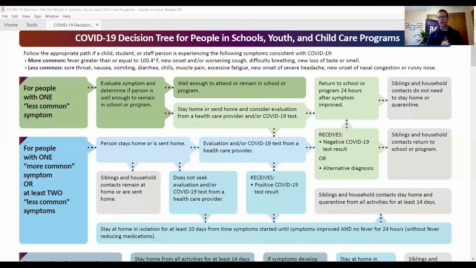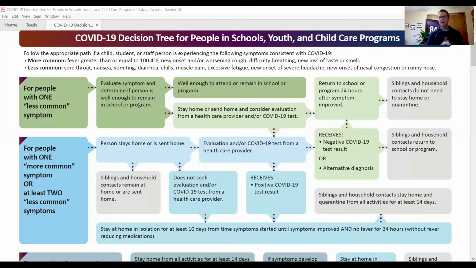Let's say, for example, Johnny has a sore throat and comes to the nurse, and doesn't have any other symptoms, just a sore throat. Mrs. Turbis would sit down and determine, okay, he has a sore throat. Should he remain in school or not? If it's a mild sore throat that they can continue on with school, that would be just fine. They're able to stay in school and they can go back to class.